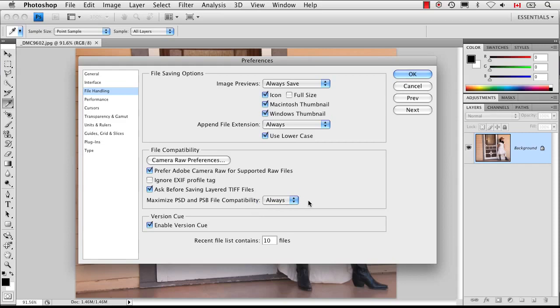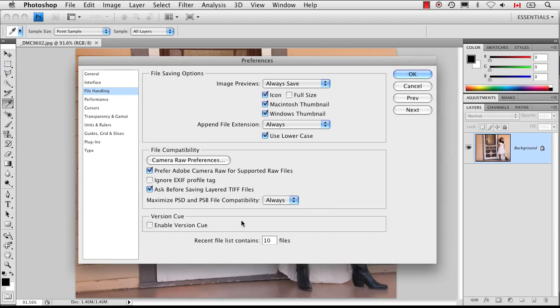The main thing it does is it makes your file size a little bit larger because it involves what amounts to a flattened version with your layered document. Now, there's not a whole lot of programs that take advantage of that, but my philosophy is if it adds just a little bit to my file size, I'd rather have that on just in case. It is very useful when you're using Lightroom because it has an influence in the way Lightroom works with Photoshop documents. Personally, I would turn version queue off.